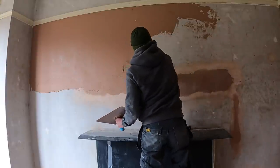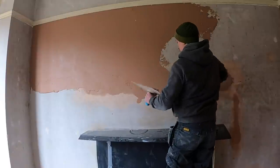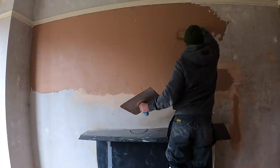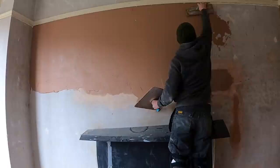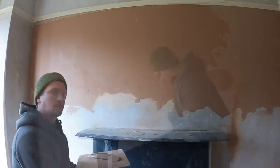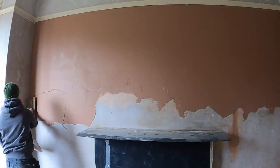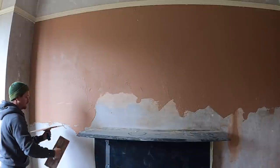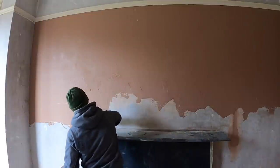So all we're doing here is just applying the plaster. There's nothing really special to report on this little angle here. Like I said, the walls have been PVA'd twice, but they're still sucking in very fast. So what I've done is I've got one big mix on. I'm going to apply the first coat of plaster, quickly flatten it, which I'll show you in a minute, and then I'm going to use the same mix to apply the second coat. That's what I use if the walls are sucking in very fast, then at least you're not wasting your time mixing plaster in between.